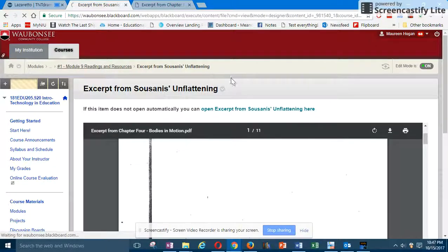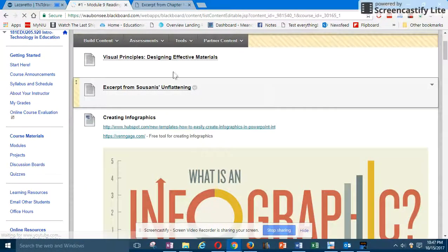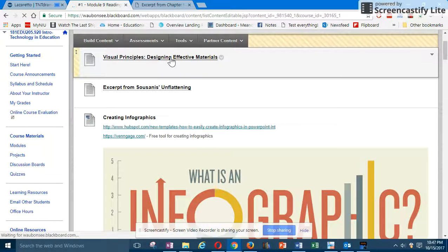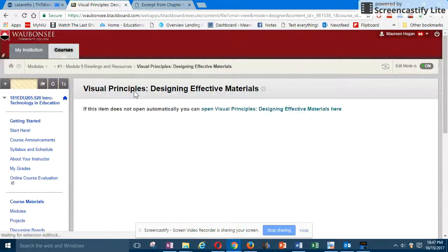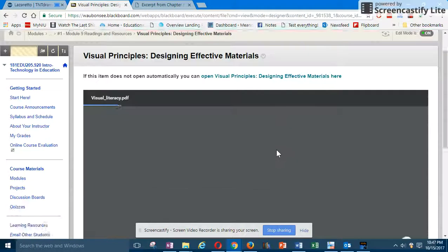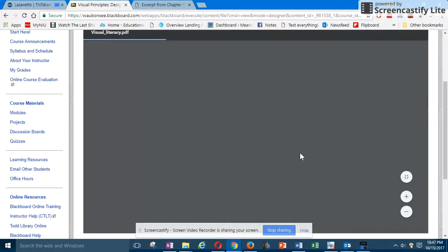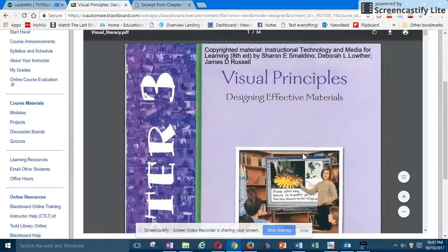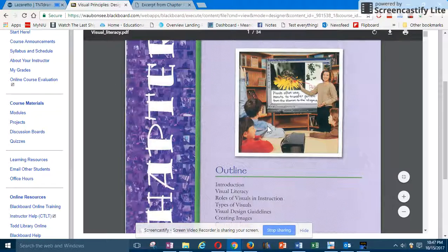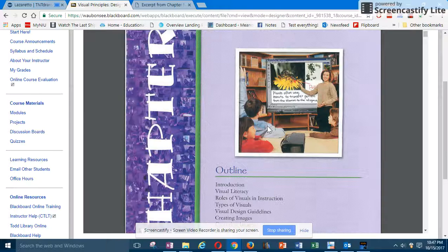So another thing that we're going to look at is I've developed the visual principles on how to design effective materials for your students. This is a visual literacy class that I have taught at NIU and I have taken myself. And this is another excerpt, but basically when you are designing teacher-created materials, how do you convey meaning using images? What kinds of principles are you using when you are helping your students learn about different things?